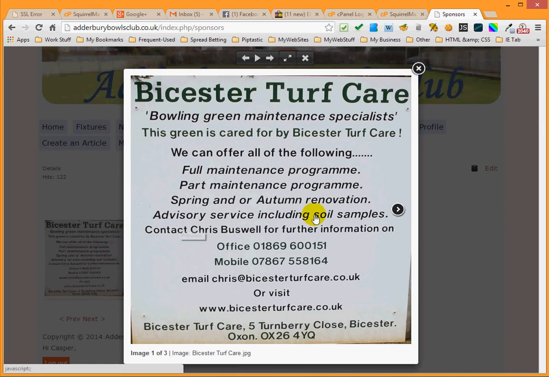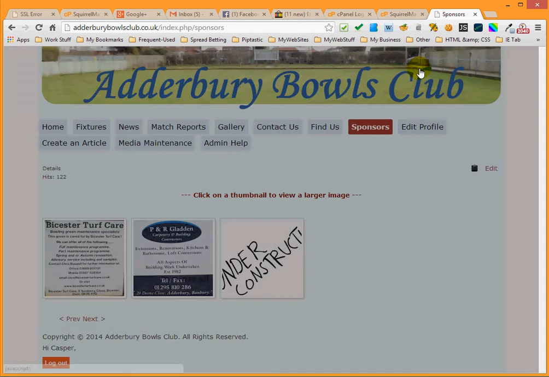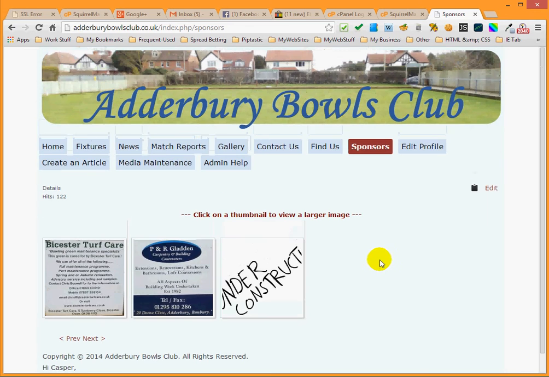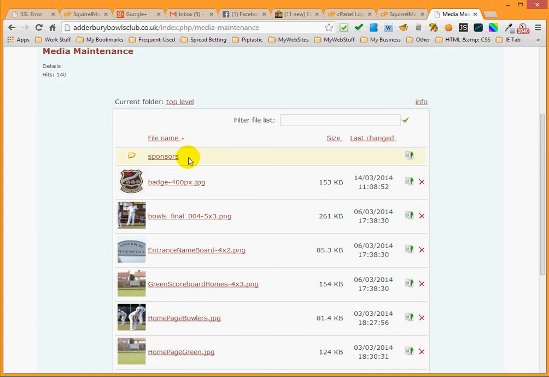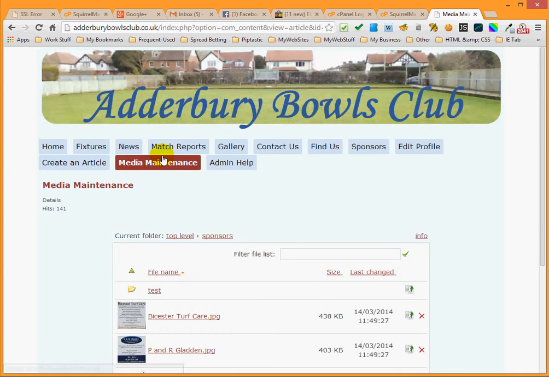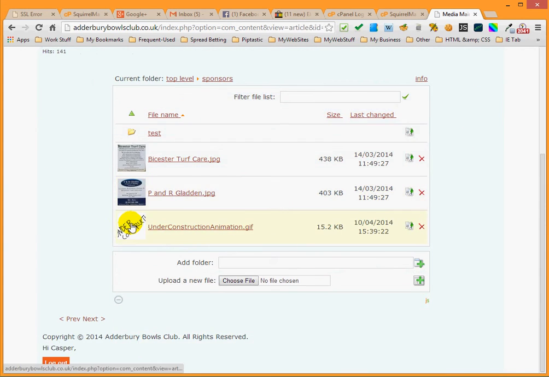It'll automatically fall into place if we just keep the width correct. So stopping that, you can see this is how you would update this page. Very simple. Just add an image to the sponsors folder using the media maintenance area, which I just clicked on again. I'm going to go back into sponsors, and there it is.